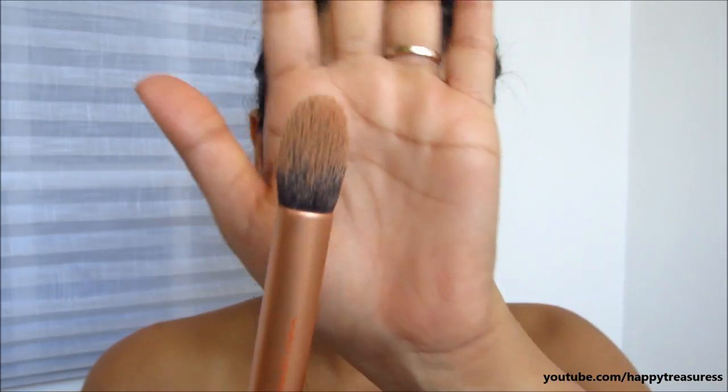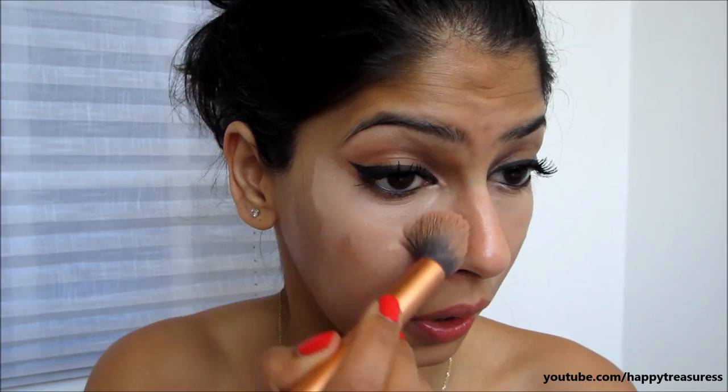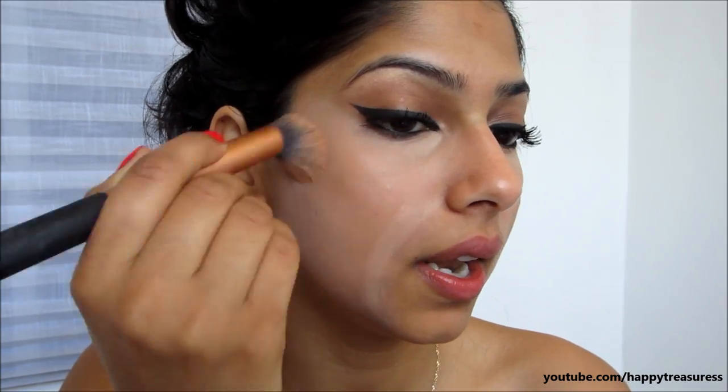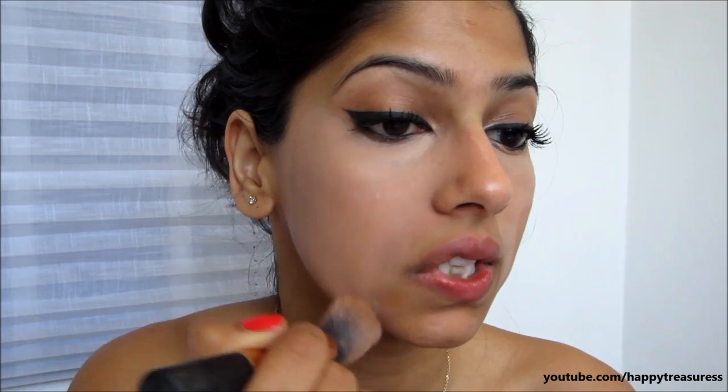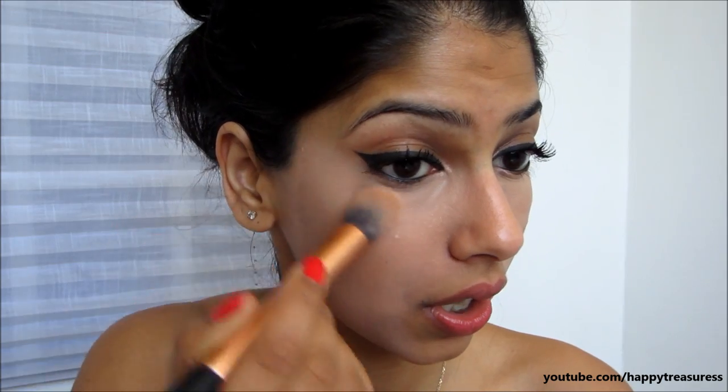I'm going to use a brush like this. You can either use your hands or use a little brush like this that fits perfectly under your eyes. This is from Real Techniques — it's like $8. It's a wonderful brush and I love it; it fits perfectly under my eyes. So I love to use this brush and I highly recommend it. You want to put it and then just blend it out. Now I put too much concealer for the purpose of this video just so you guys can see it, but normally I would not use this much. As you can see, my face looks like a whole different color — that's where the foundation is really going to go on top.